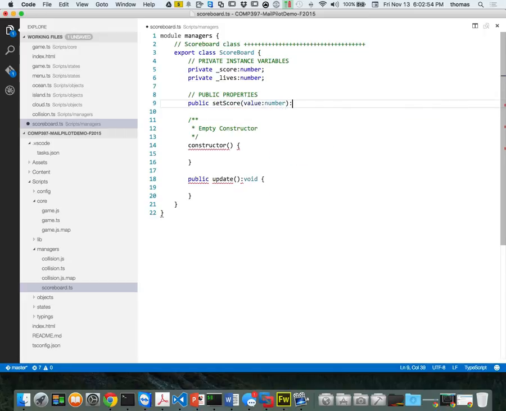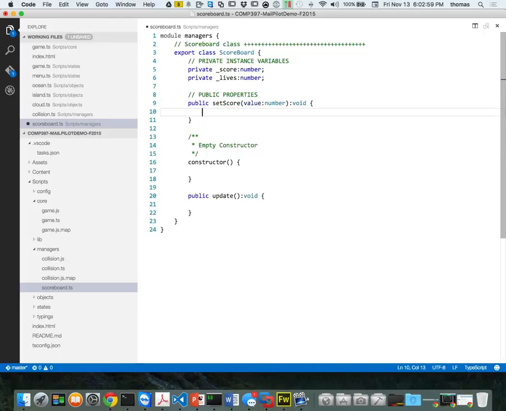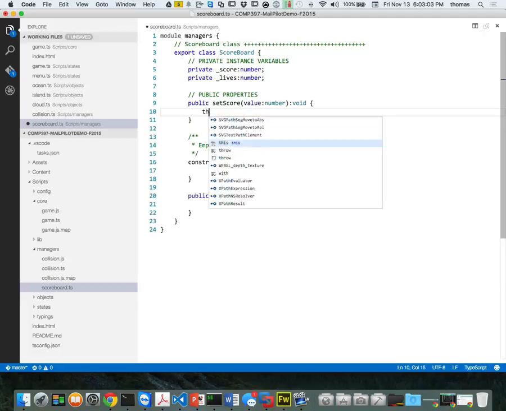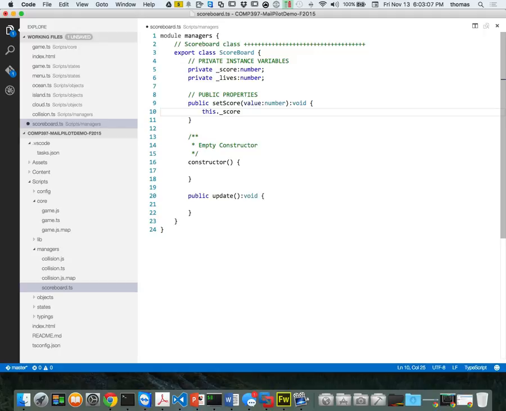And it's going to return nothing, because it's going to set. And I'm going to take the value, and I'm going to add it into my score. So I'm going to say this._score is equal to my value, right?